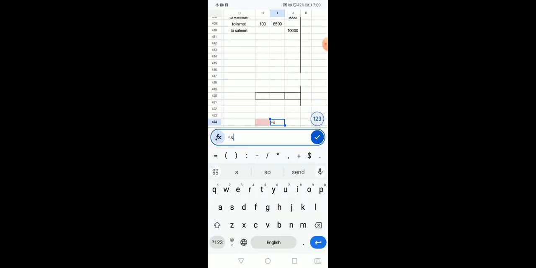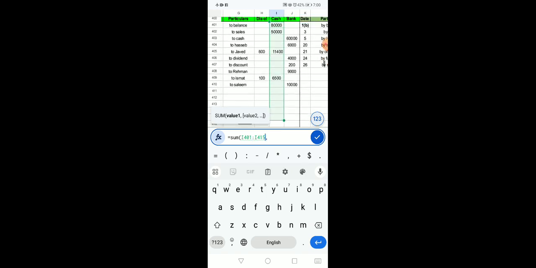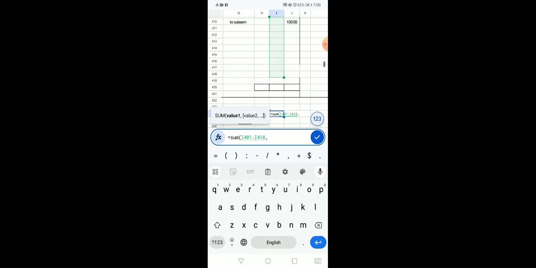First step is to calculate the sum of all amounts present on the debit side of the cash book. I will take help from Excel and ask Excel to sum all amounts present on the debit side of the cash book. Here I have taken the help, and the total has arrived at 147,900.